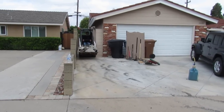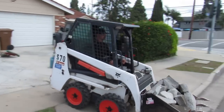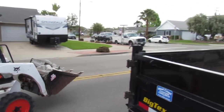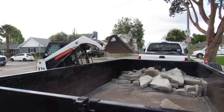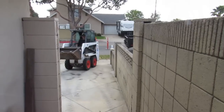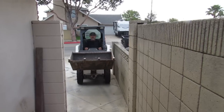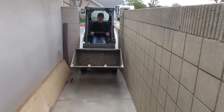Whoever poured this patio before, half of it was double, so it was like 8-10 inches thick. And the other half was just normal, 4 inches, this right here. You'll see how much thicker it gets. So basically I started about 8:30. I took out about 10 yards of concrete, and I brought 7 yards of road base in. I don't remember what time I finished. It was fairly early, 1:30 or so, 2 o'clock. That's how quick you can do it with these little tractors.